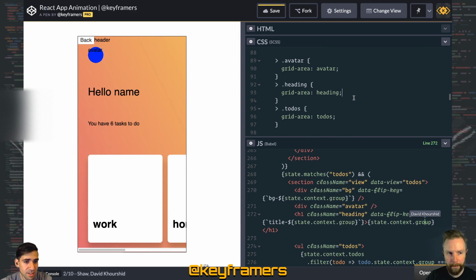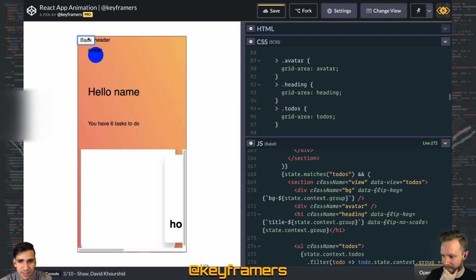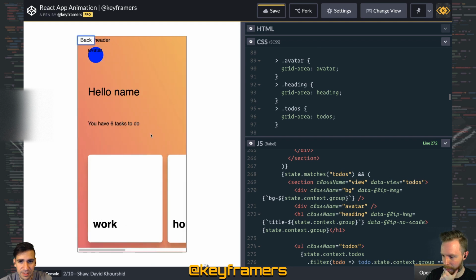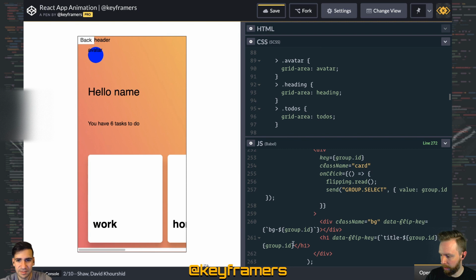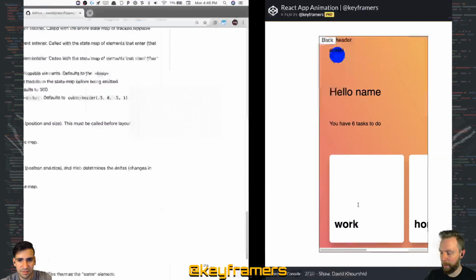But there's another thing that we could use, and I believe I have this. Well, no, you don't need to put it in a div. I think I have a quick fix: data-flip-no-scale. That might work. Hopefully. Aha, there we go. Kind of. On the way back, it doesn't, so we need to add that to the original title as well. So this is a data attribute configuration option that you've added to flipping.